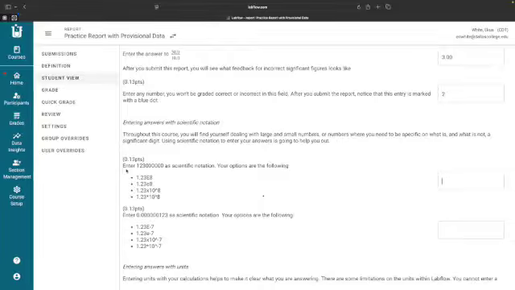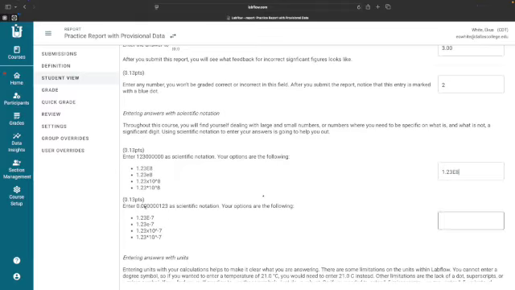Oh, they're giving us, you know what's funny? I didn't realize they have the answers here. I was actually doing the technique. The answer options are here, right? It says your options are the following for the answers. I was actually trying to work it out. Anyway, so I'm going to do 1.23, and I'm going to use capital E and then 8. Okay, I'm going to use that one.